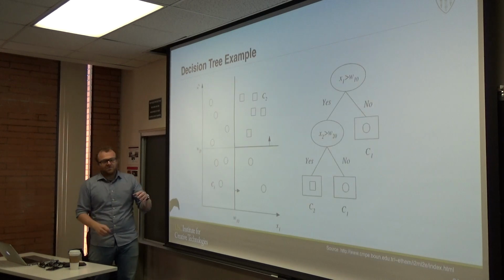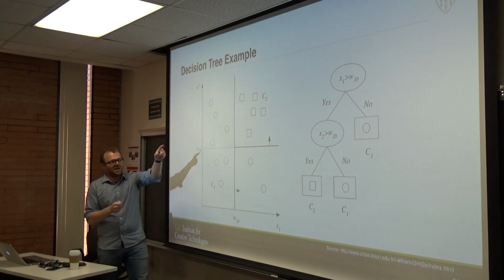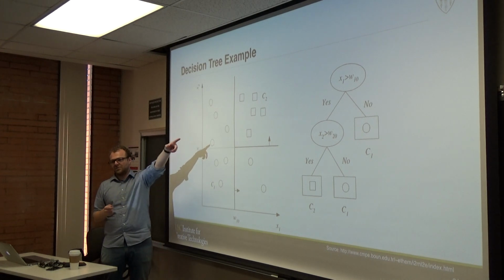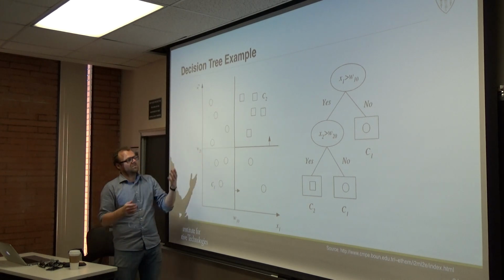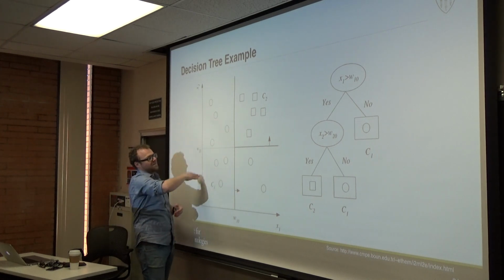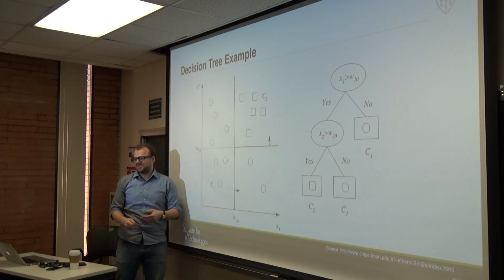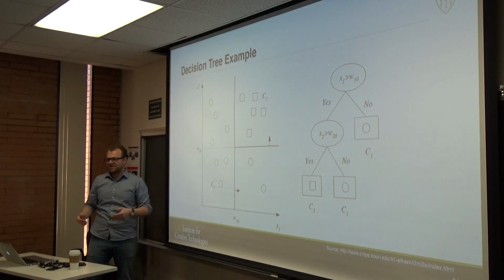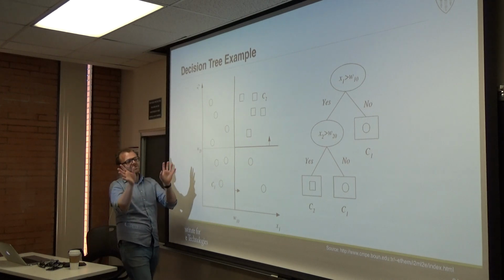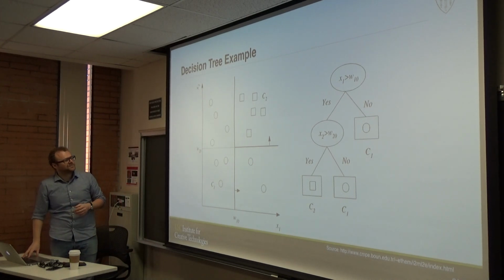So does anybody know what the difference would be if we could have two variables in the first decision node? Well, instead of lines that go perpendicular to the dimensions, we could come up with diagonals. So we could split it right away with one line, but we're not doing this for now. We're just choosing one dimension at a time. Okay. It's just a limitation. It doesn't really need to be like that.